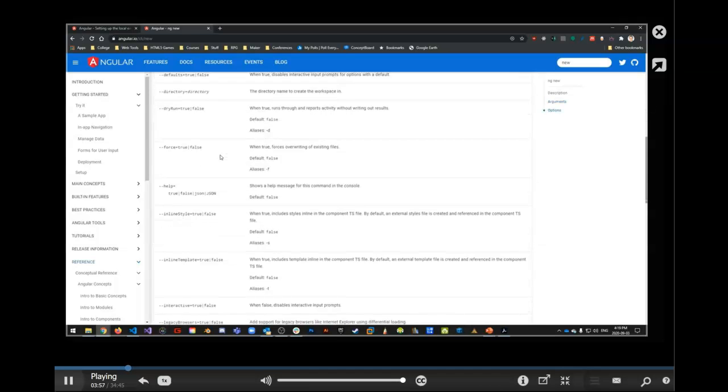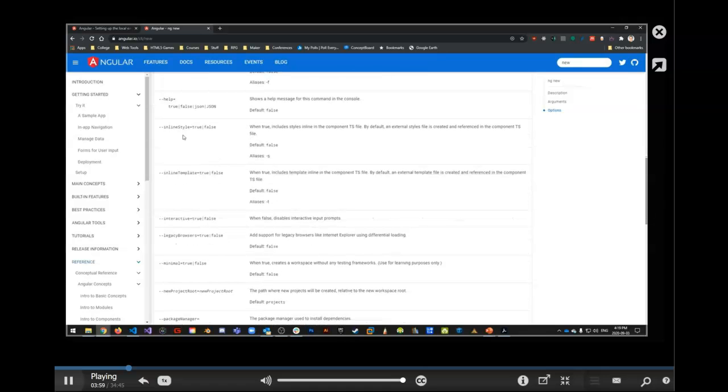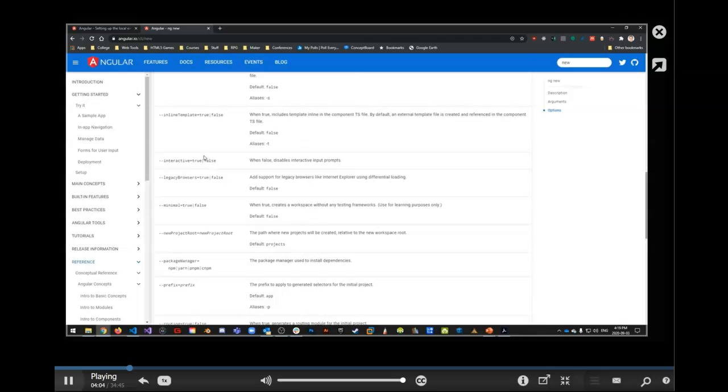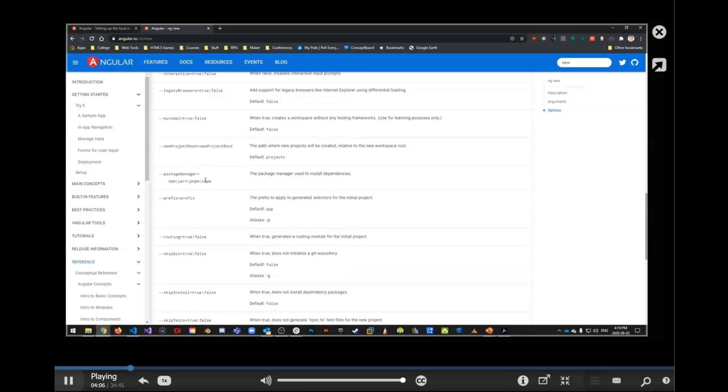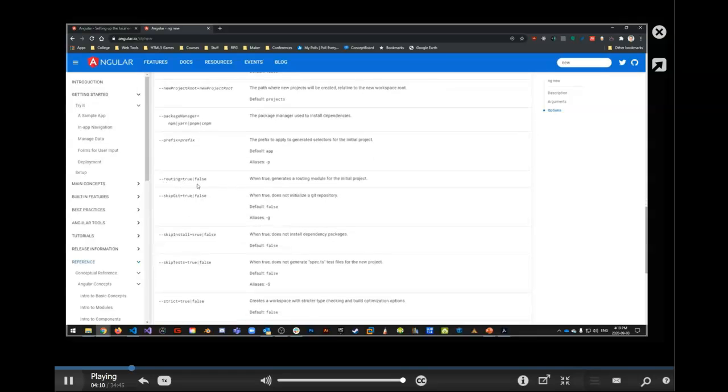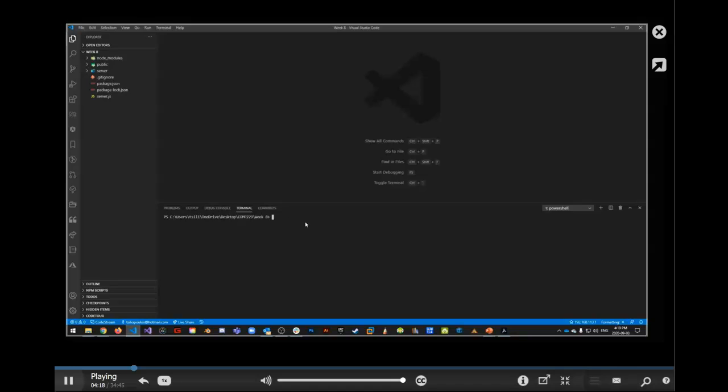We're actually going to scroll down to the first change that we're going to make, which is, as we move all the way down to here, routing is equal to true. This is the first part. I'm going to include Angular routing in our initial build. So again, I'm just going to flip back here and start typing.